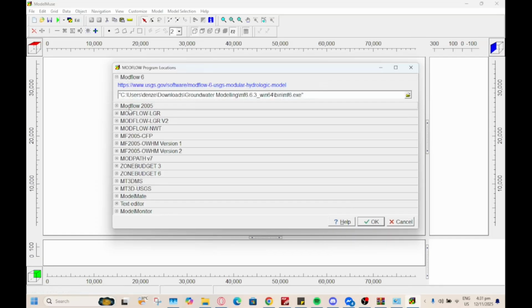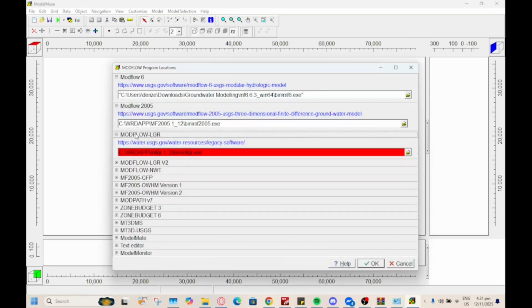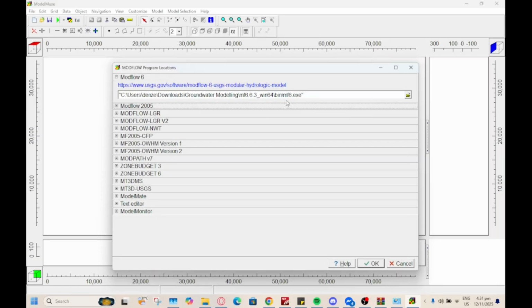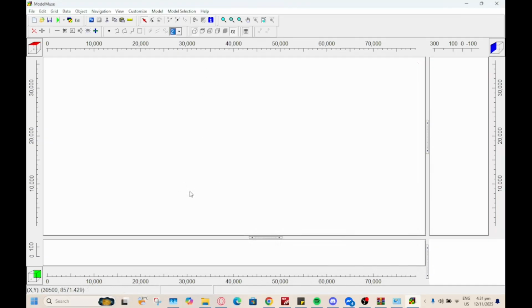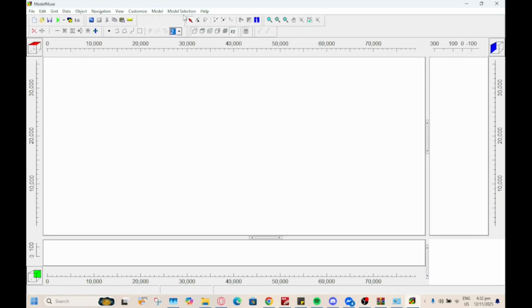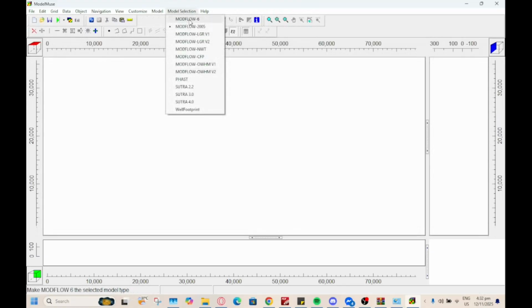And if you have other versions of MODFLOW, you can also do the same. So for here, there are multiple variants of MODFLOW, and not just MODFLOW, but software codes by USGS, as can be seen over here. The process is basically the same as I've shown previously. And after that, you should be done. And if you want to switch versions of MODFLOW, just go to Model Selection. Let's say I want to go to MODFLOW 2005, you just click here. There. I think that's it for the installation of MODFLOW and ModelMuse. I hope this video helps you guys out.